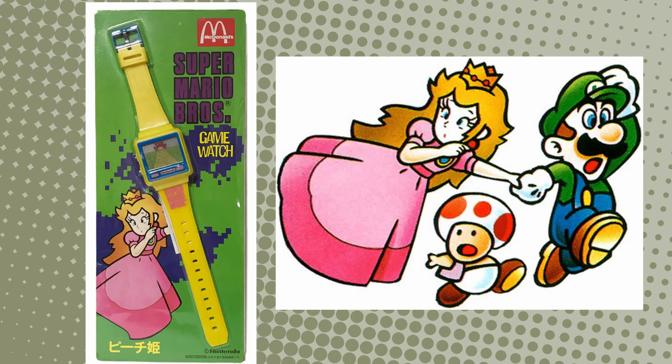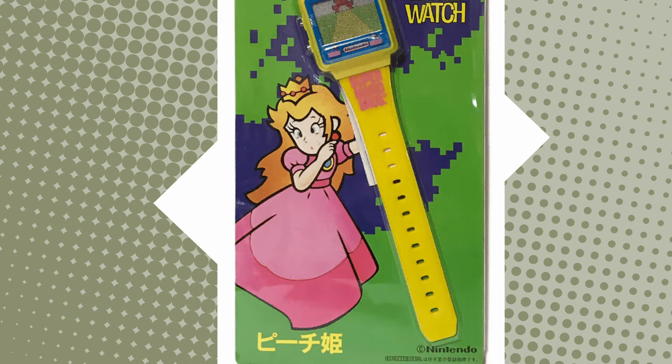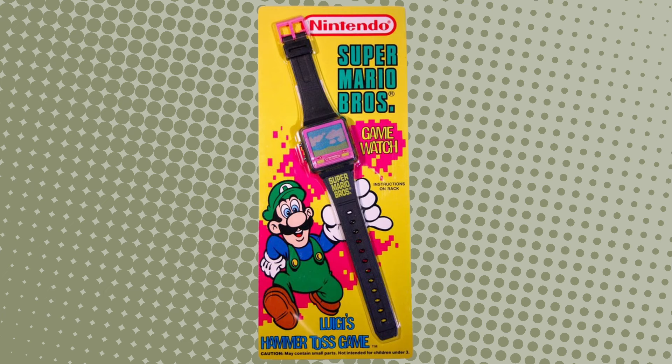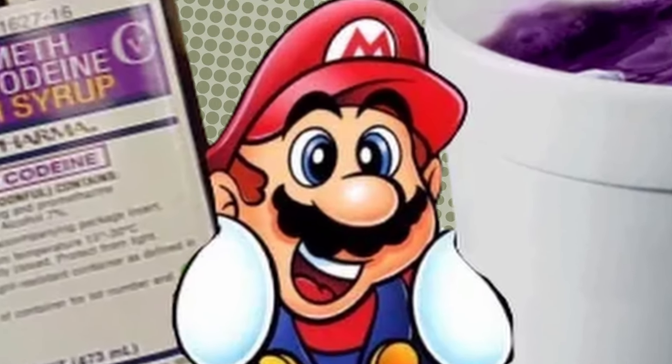In Japan it actually seems to use this artwork from Super Mario Bros 3 of Princess Peach, where Luigi's grabbing her and running away, and Toad is there. I don't really know what's going on with his hand — what the fuck? But in this artwork it's edited so it's just Princess Peach. However, in the American version — oh Jesus Christ, what the fuck? For some reason a lot of these little Game & Watch McDonald's toys have the characters like holding it up to you, and all I can think of is that picture of Mario holding lean. How does Princess Peach's face look like that?